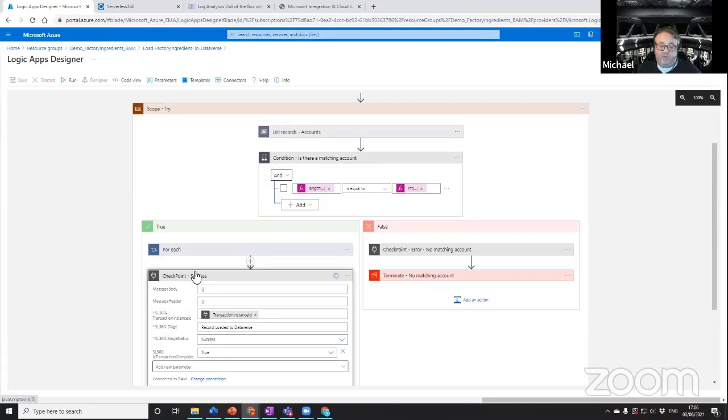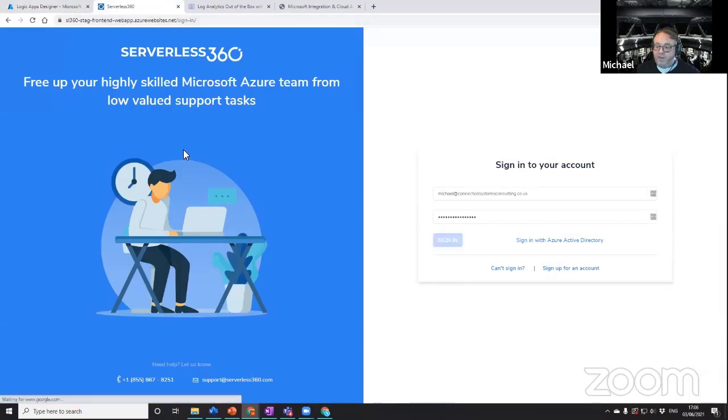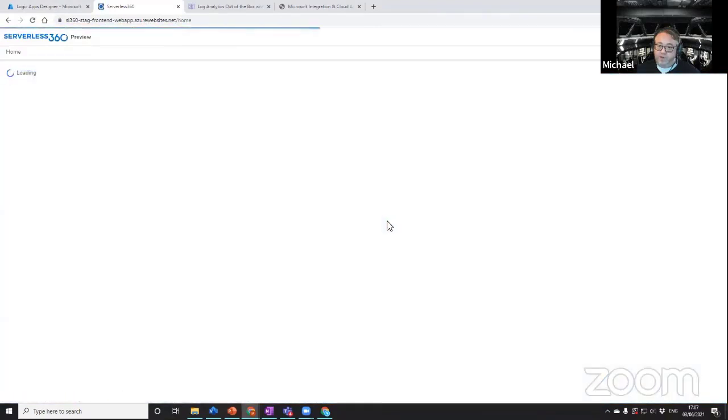Now, the key difference between BAM and all the other stuff we've looked at before is that the other stuff is really like a log of things happening, and there's not really a big connection between the telemetry events. They're just going in there, and you can query into them and create visualizations. But the big difference in BAM, which I've managed to log myself out as serverless here, so let's just log back in. There we go. Perfect demo gremlin that.